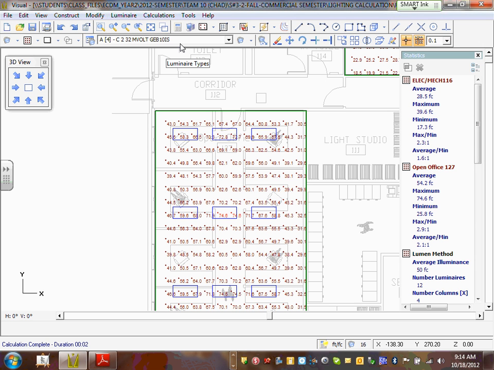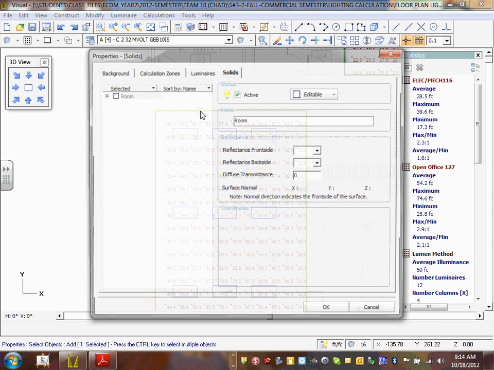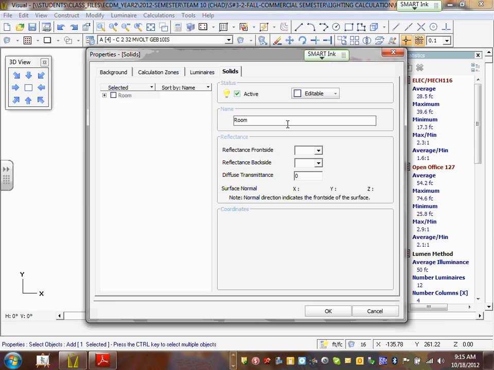Okay, now there's one more thing you have to do. Name the box. What was the name of the box? So I'm going to go click property and pick the box. Right click. Do you see where it says the room? What is the name of this box? Very important. Open office. And you can see the dimension of the open office if you go here. Look at that, all the dimensions that we did here, right? I just want to name it. Name it open office, and okay it.